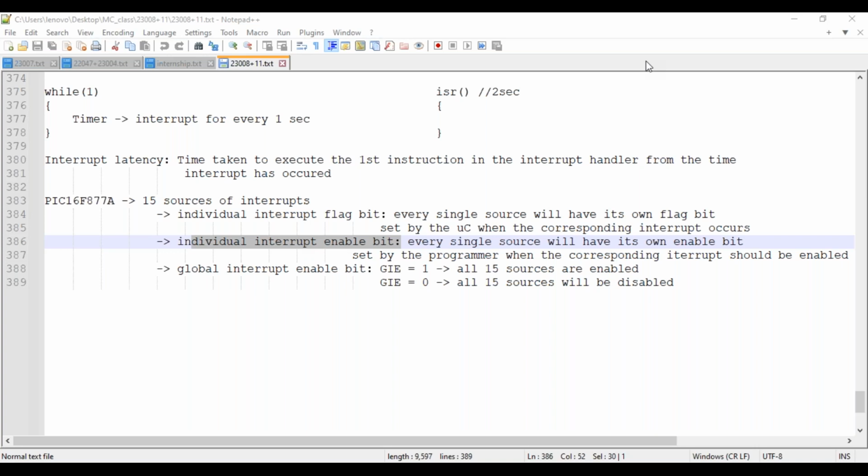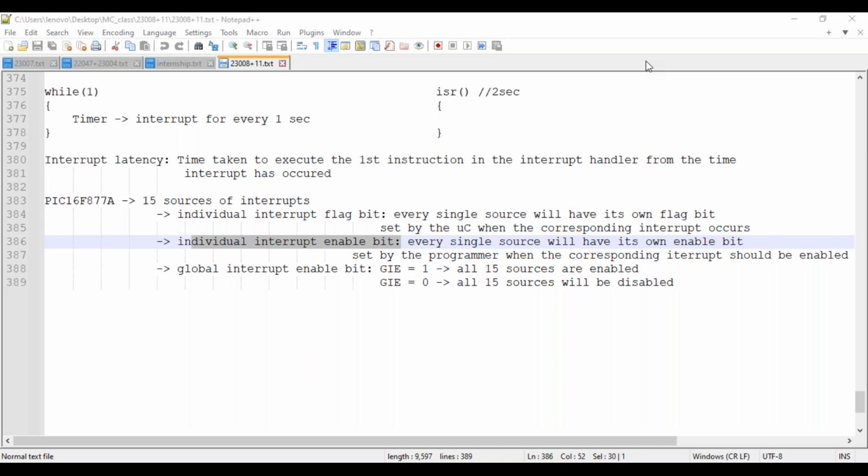Now apart from this, I told you in case of our PIC16F877A microcontroller, whatever is the source of interrupt, control is always going to the ISR. It doesn't matter what the source of interrupt is, it always goes to the ISR.